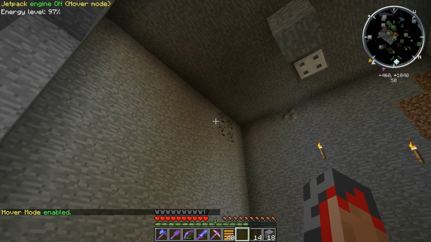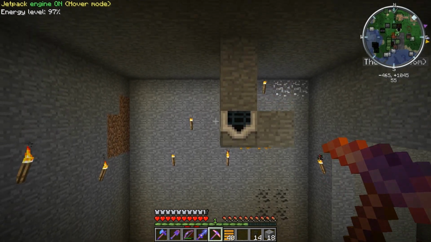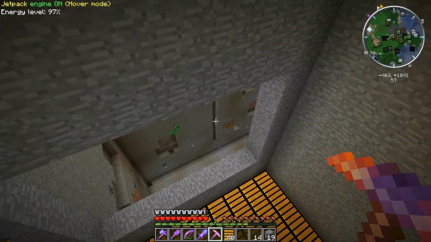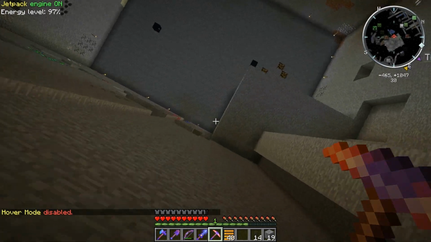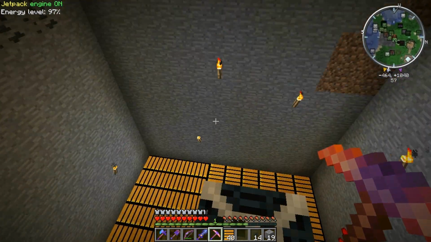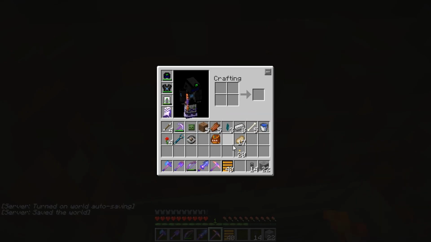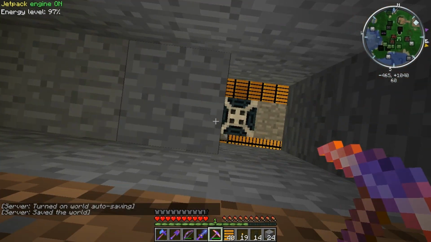Boom. Alright, I'm going to attempt to have the... I guess I could have the power come down from the top. Yeah, that's what I'm going to do. I'm gonna have the power come down from the top. So let me go ahead and dig that out. We are getting pretty close to the surface. So that's one. That should be the second one.